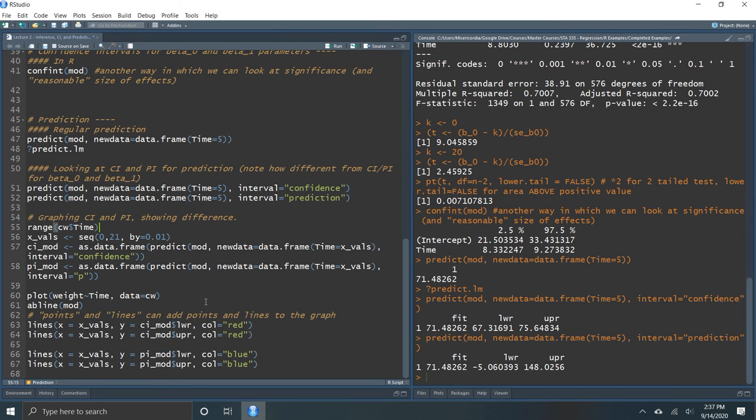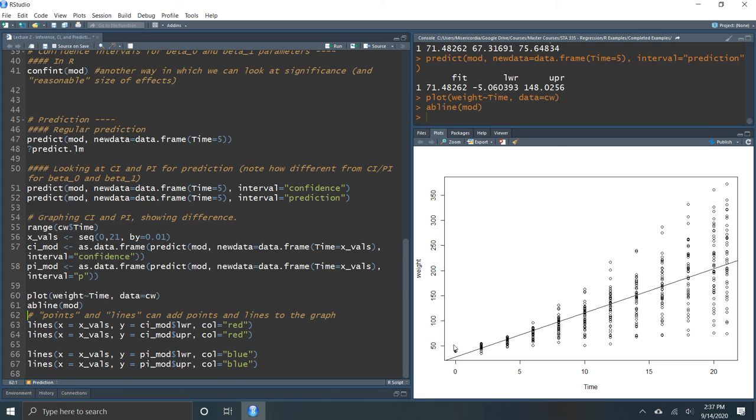So when I'm doing a graphic to show an interval, what I end up doing is I create a range. I'm pretty much creating a plot. So I'm going to plot my data and my line. Now I want to calculate this confidence interval for each point on the plot, and then I want to draw a line that demonstrates how wide that interval is. So what I'm going to do is list a whole bunch of different x values, and then calculate the range, the low and the high side of the confidence interval and the low and the high side of the prediction interval for each one of those points.